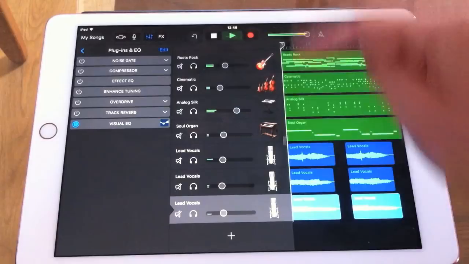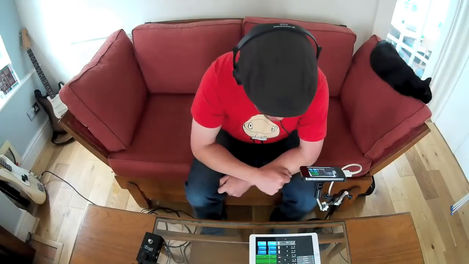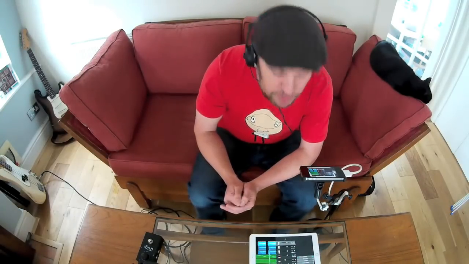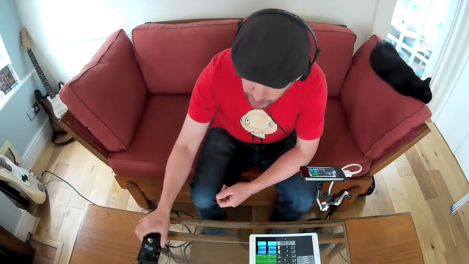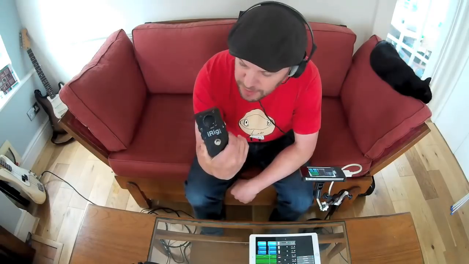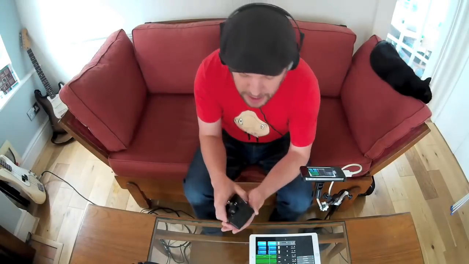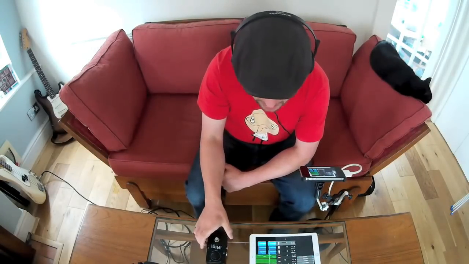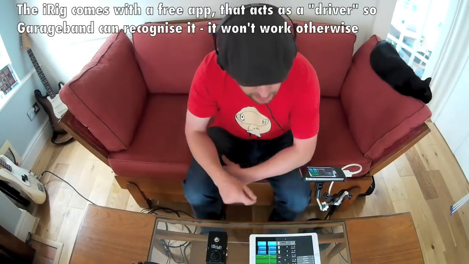And there we go, they sit in nicely. Now, there is a feature called multi-take recording, and I'm going to show you that in conjunction with this. This is the iRig Stomp. It's a way of getting a guitar into your iPad. This is about £50. You can get a cheaper one, which is just a little barrel without the volume control and the switch. This is actually designed more for live use, but you can use it in a studio setting as well. The cheaper version is about £20-25 or something. Very useful if you're a guitarist and you want to use this as a songwriting tool.